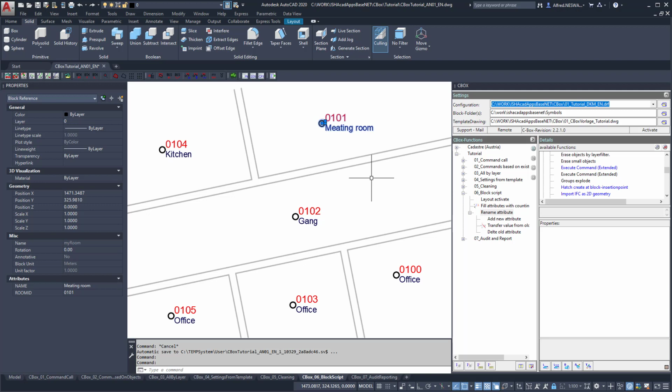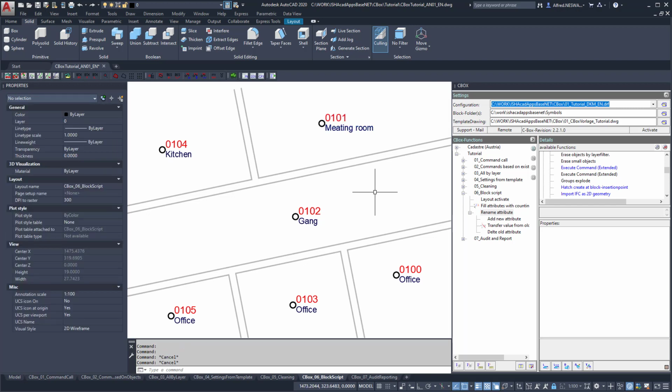So exchange a block, exchange attributes, exchange layers, exchange text styles and so on. It is a one-time effort to get that configured, but the moment it is configured, I take the next drawing, say drag and drop, and all is done. That's the advantage, and that makes it easy. It makes it fast, and quality is okay because it is always better than manual work, where we can make some errors.